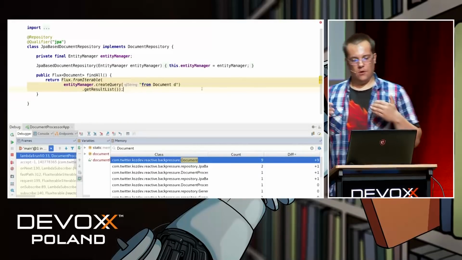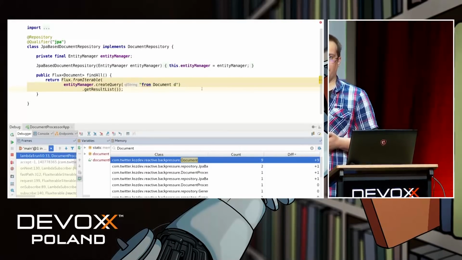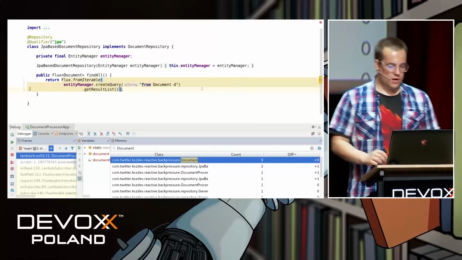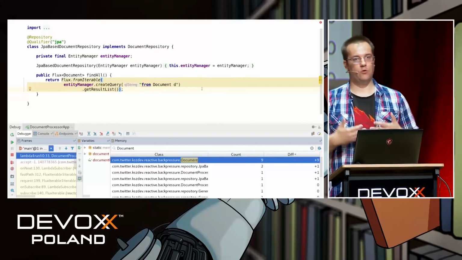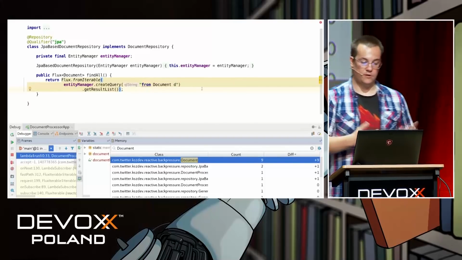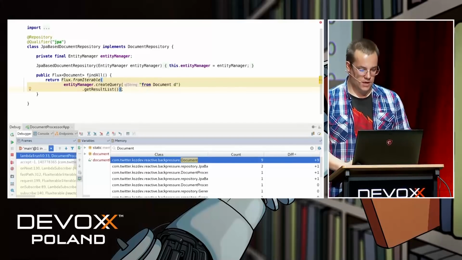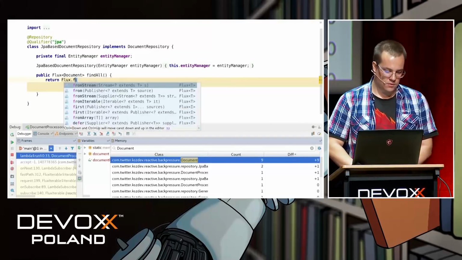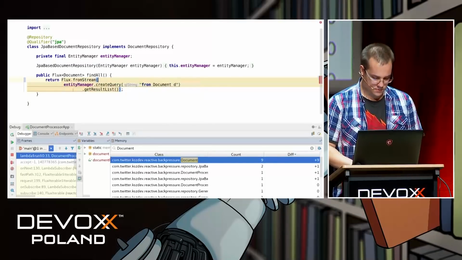So what we are doing here, we're creating this producer from the structure that is already on the heap. We're creating that from the iterable, or rather from the list that is already on the heap. So what we could try to do is create a Flux from a stream.